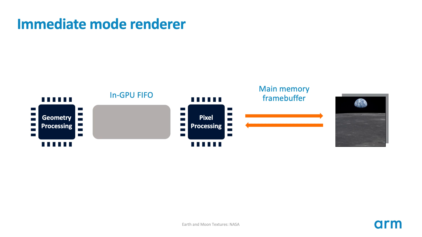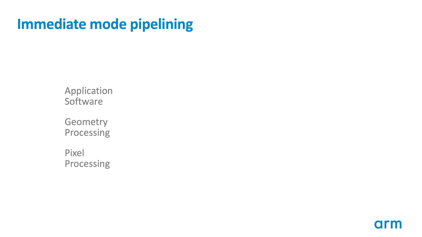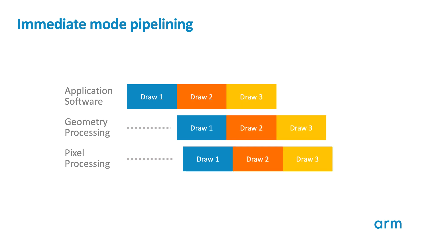The working set for pixel processing is effectively the entire frame. Any triangle read from the FIFO may touch any part of the screen. This is large — far too large to keep on chip — so it is backed up by storage in the main DRAM. This architecture trades less expensive triangles, whose data is kept on chip, for more expensive pixels. Immediate mode renderers can pipeline at fine granularity. Draw calls can be processed immediately by the GPU when they are submitted, and pixel processing can start as soon as the first triangle is written into the post-transform FIFO. This fine granularity makes immediate mode renderers a little more tolerant to some of the API usage which can cause serialization problems on other architectures.